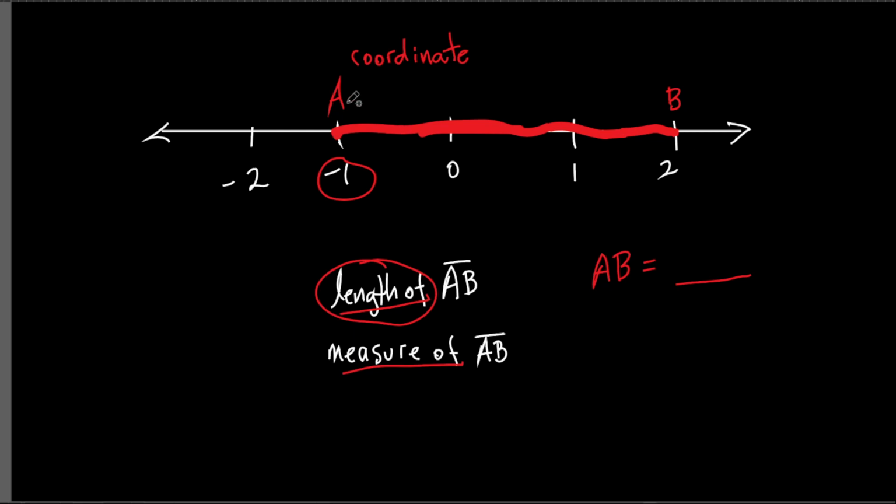What if instead of this was -1, what if it was -73 and this was like +57, all right? Would you draw a number line and put dashes all the way to -73 and all the way to 57 and then count them? No, that would be crazy, wouldn't it? All right, so we don't do that. What do you think would be a better way? How did we get from -1 to 2, right? 3 places. How did we get a 3 out of that?